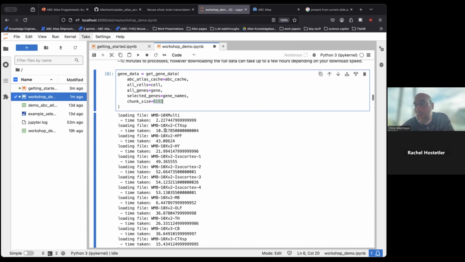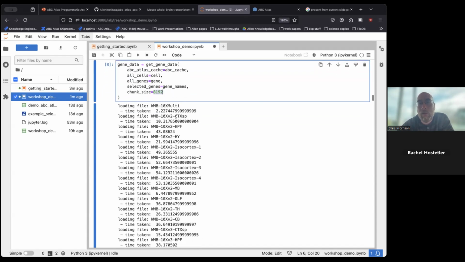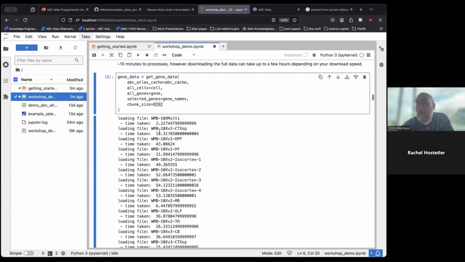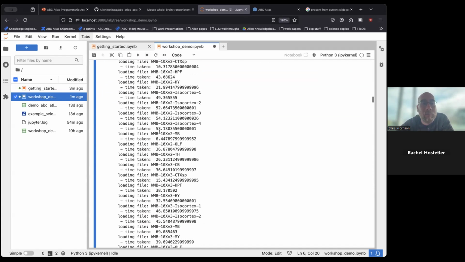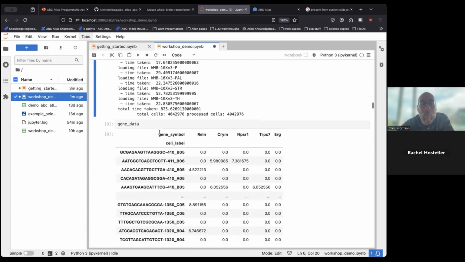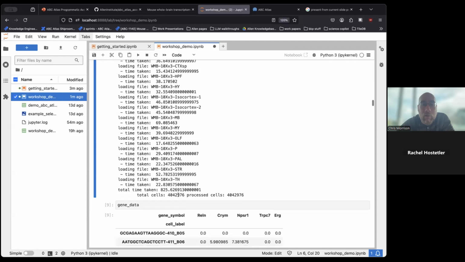And this is all necessary because these are stored as sparse matrices. So if you tried to load one of these files on its own and slice on gene, your kernel in Python would crash because it would run out of memory, unless you're on a very large cluster. You can see this takes about 10 minutes to run. It would probably take about 2 hours if you're trying to download all the data at once, because as I said, there's a significant amount of data and it depends on your download speed.